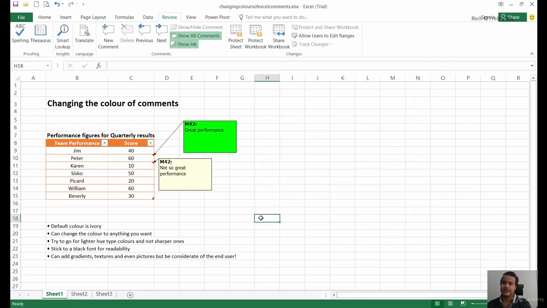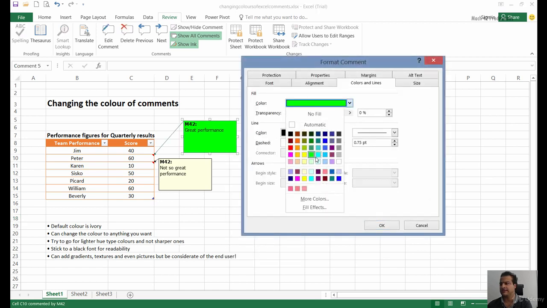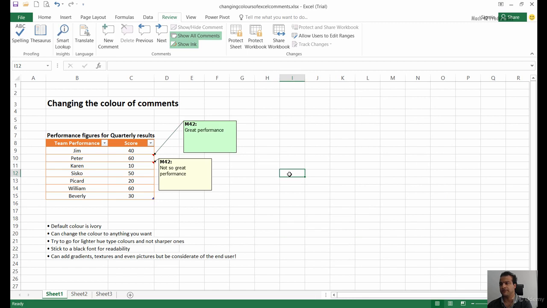There. Now, as you can see, initially this looks fine with just one comment, but it is very bright. Now, if you had one spreadsheet with, say, 10 to 15 comments of all this colour, it would very quickly get very frustrating to read. So I don't recommend you use sharper colours when you're changing the colour of an Excel comment. So I'm just going to go back and put that back to light green.